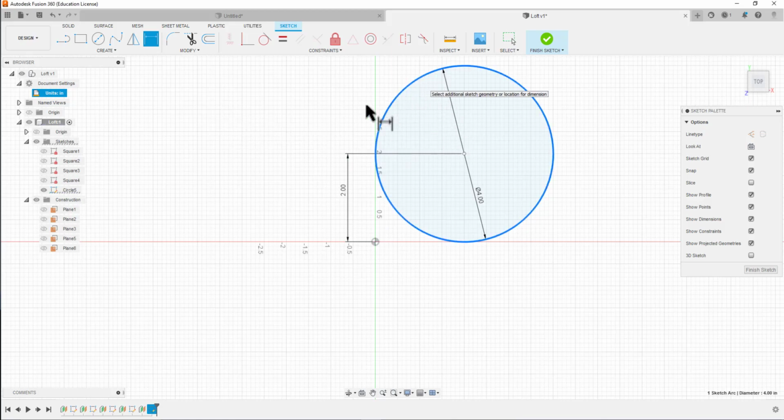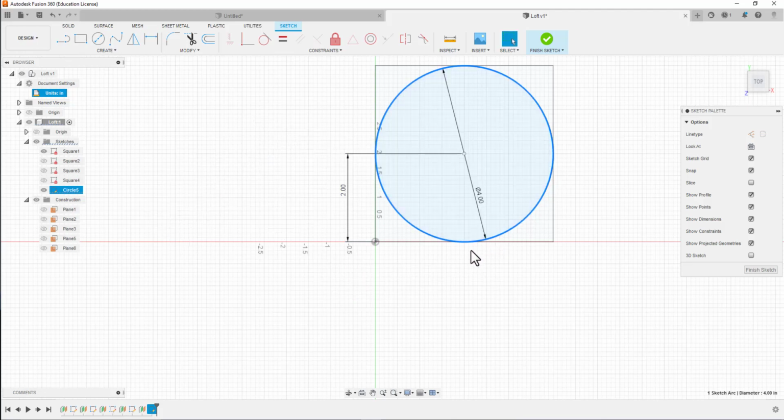Let's see if it'll let us. Oops, that's not what I wanted. Escape. So let's see if it'll let us dimension it. That's not what I want.